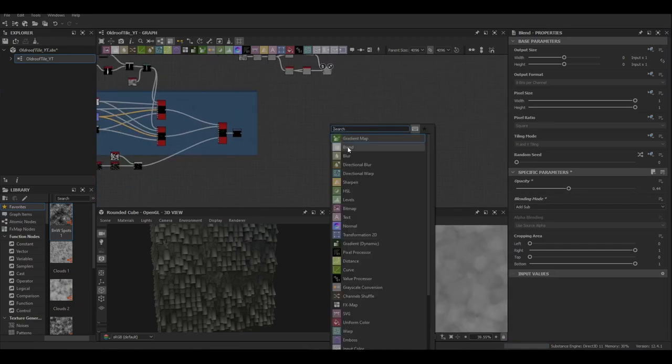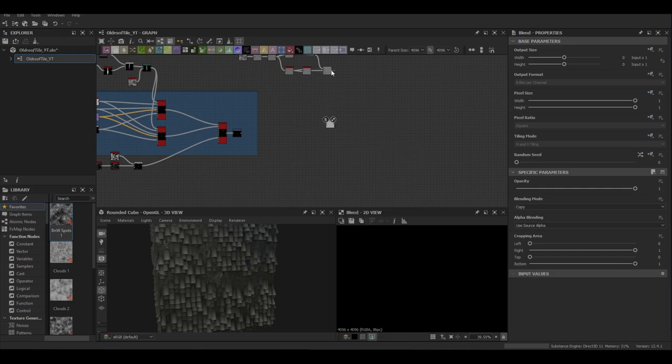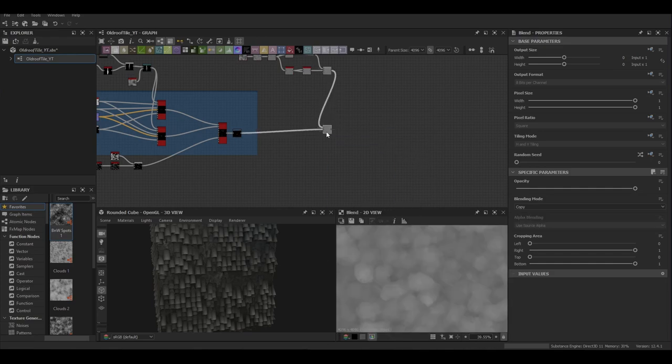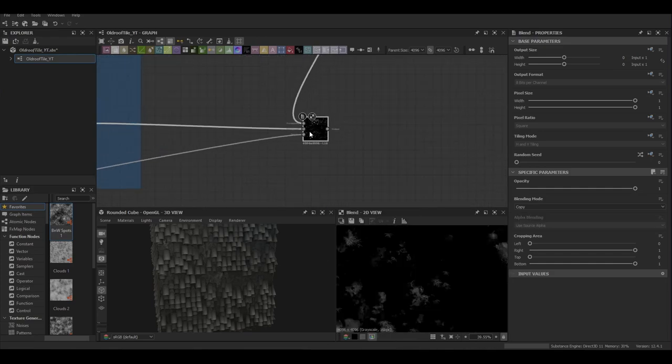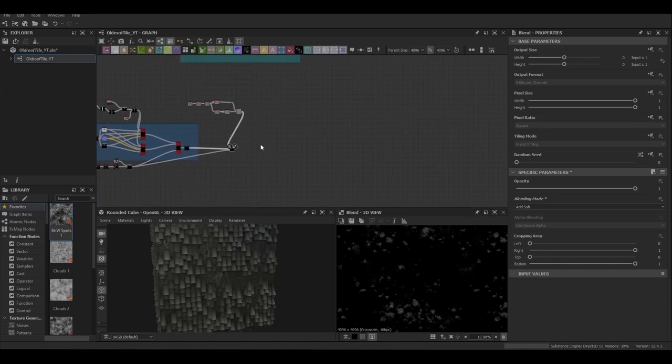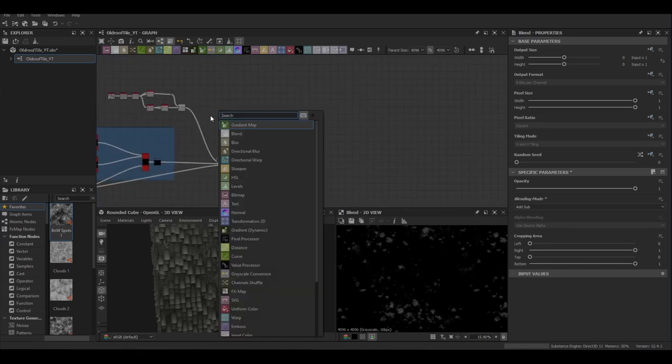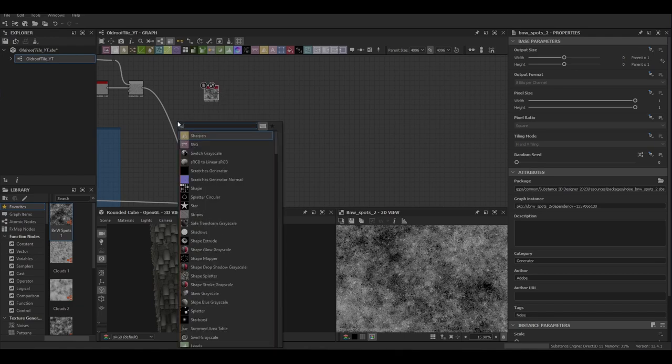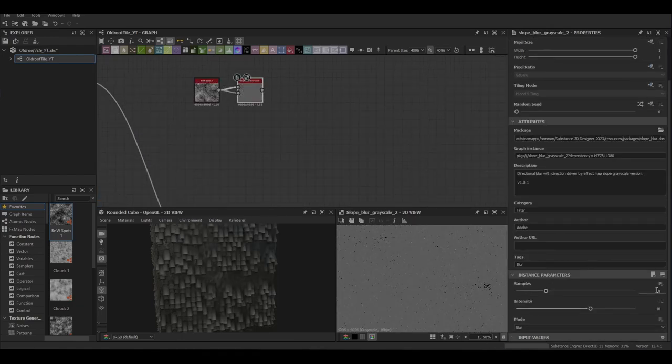Once you've got this cloudy circular noise, we're just going to blend that in with our moss that we created before, so the bigger shapes, and it's just going to sit there more in the background, be a little bit of a more subtle moss. Now we're just creating another variant of it that's just going to be a little bit more noisy.